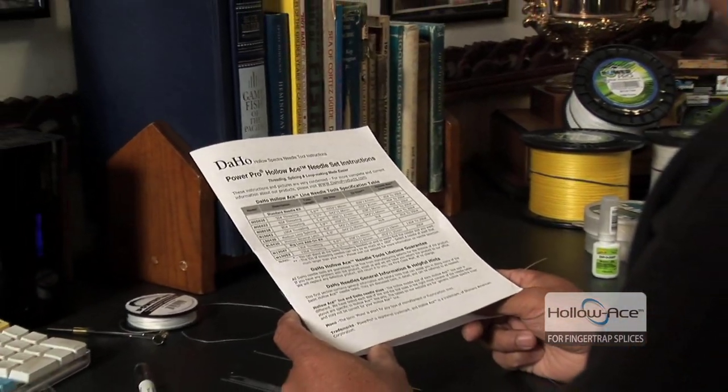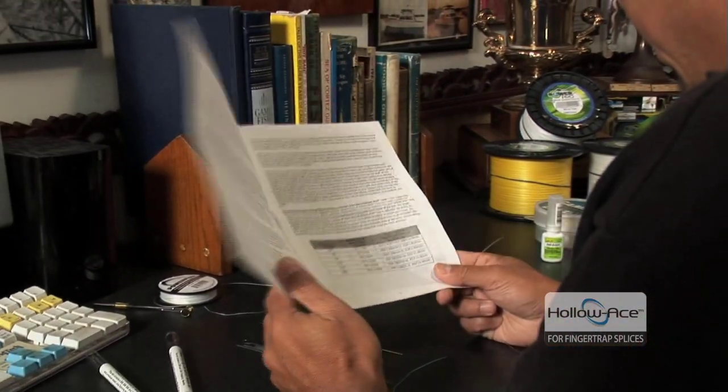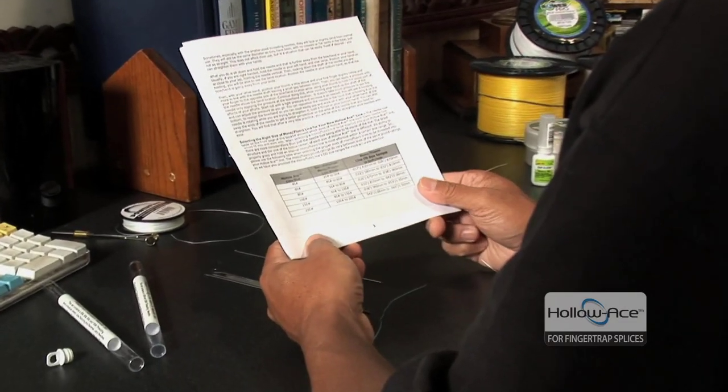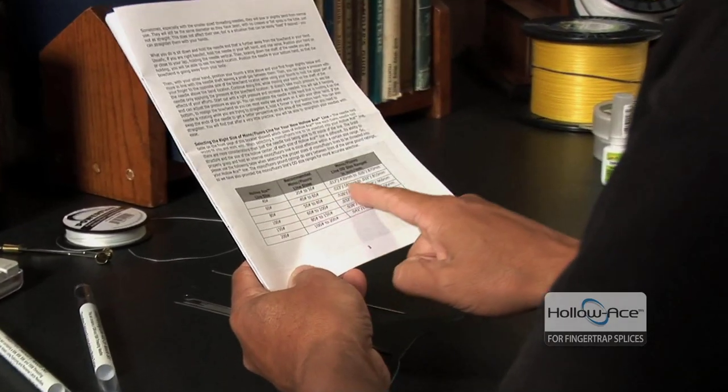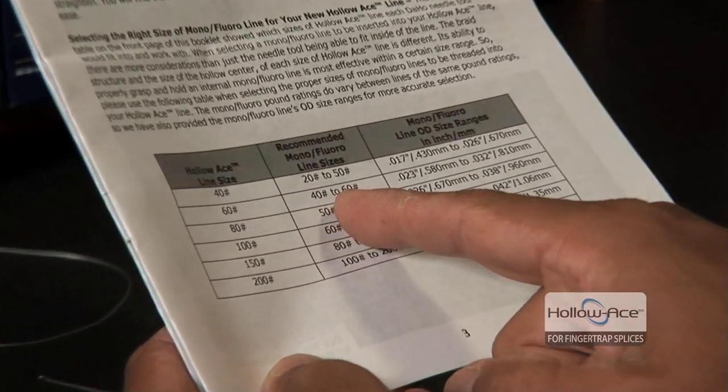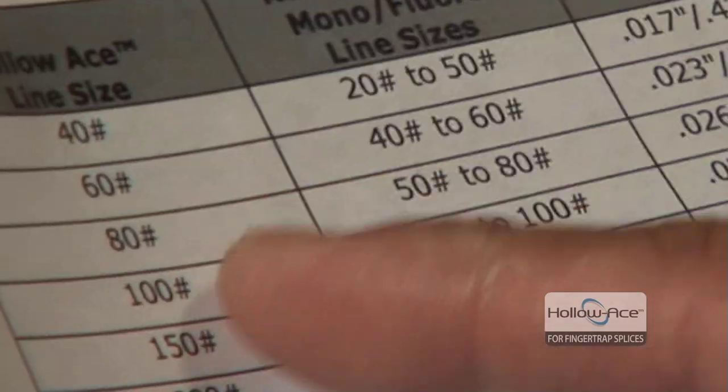Included in your splicing kit, we've also included, it's actually done by Daho, the actual needle size gauge. It will really depend on which needle you use to go into hollow ace, as well as on the following page, or actually the third page, it'll tell you which size recommended mono or fluorocarbon is best to go inside what size hollow ace.